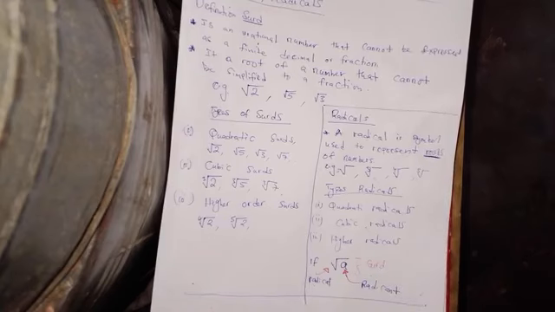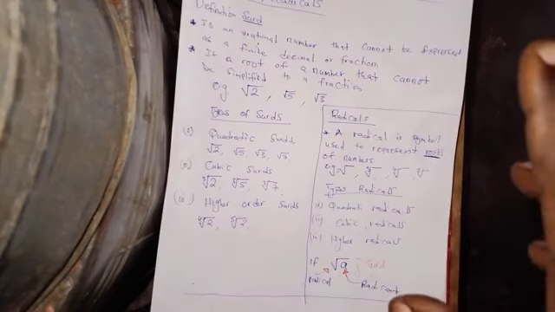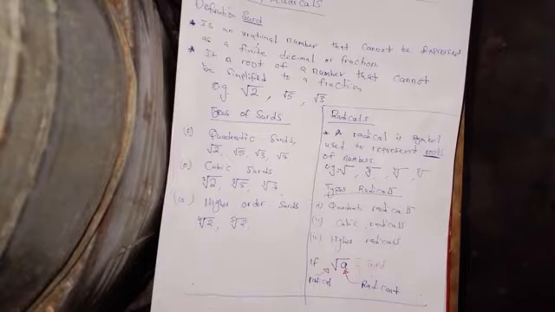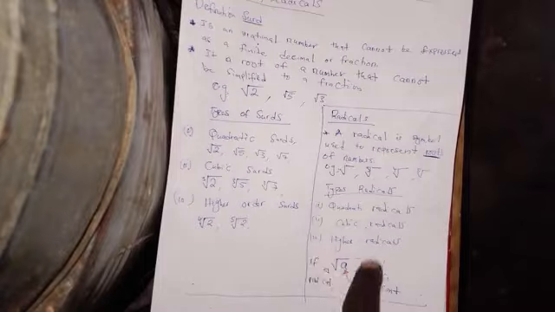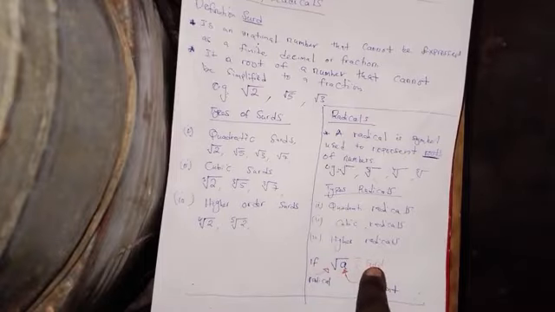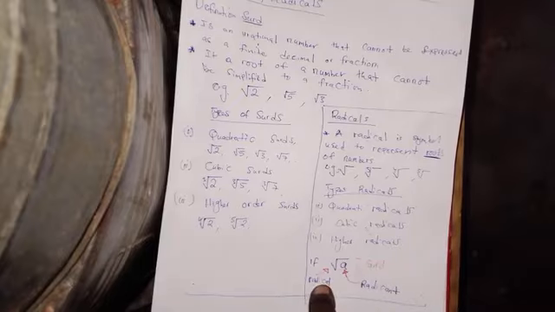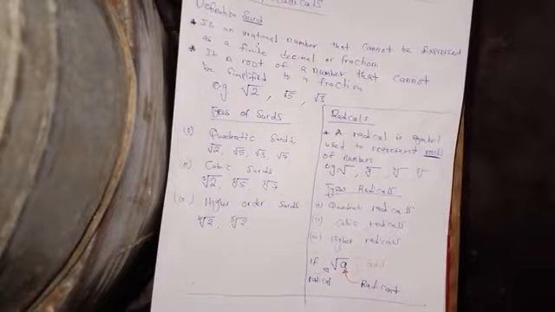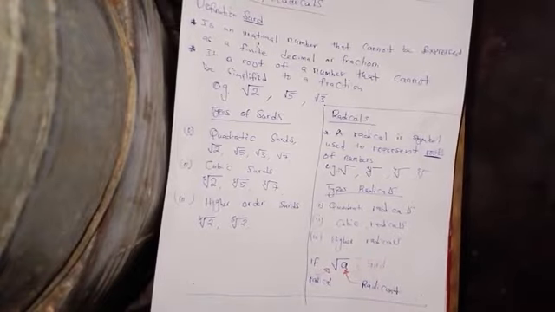So that is a brief, well explained and well summarized concept under surds and radicals. The whole number is called a surd, the sign is called a radical, and what is inside is called a radicand. That is the idea of surds and radicals.